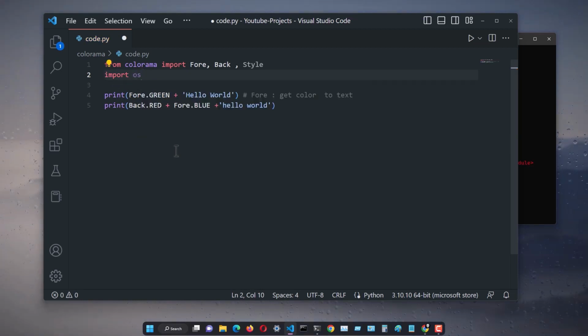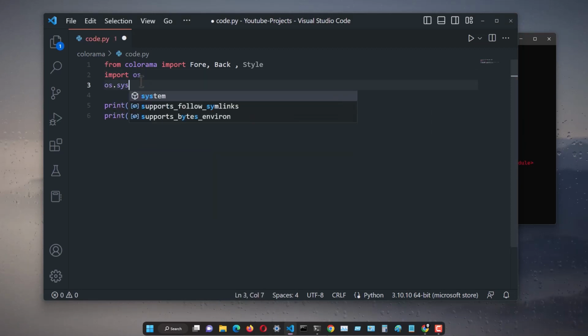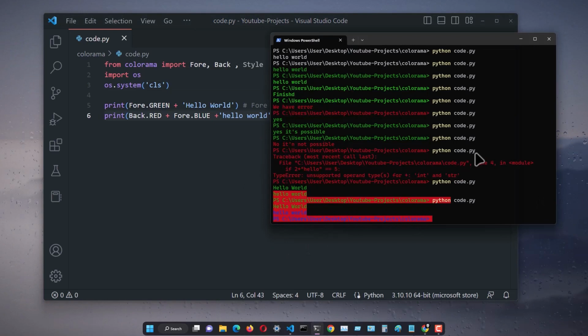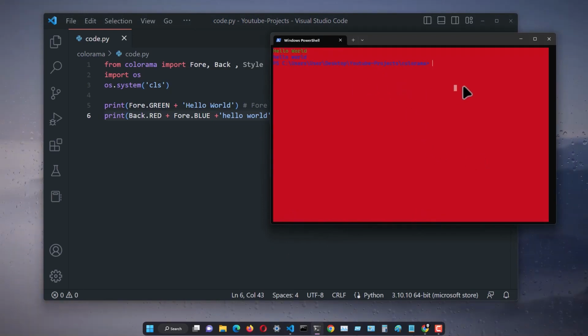If you remember, I made one video about this library, and I want to use OS system to clear my console to make it more beautiful. Alright. Hello world. Here, do you see? All of them here are red, as you can see.